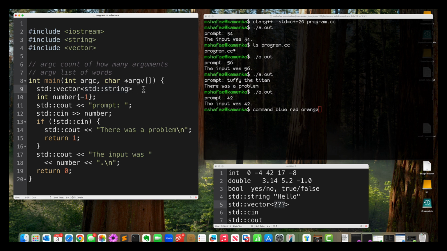The variable name is, well, in this case, I want to represent my command line. So I'll call it command line. That's how I declare it. This is a variable called command line. It is of type vector. And a vector is a container. And inside this container, we'll find only strings.